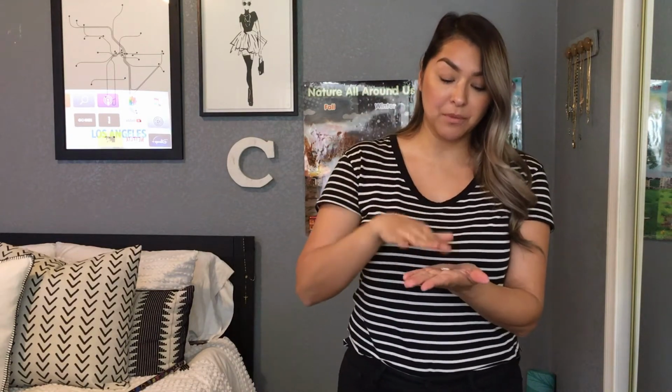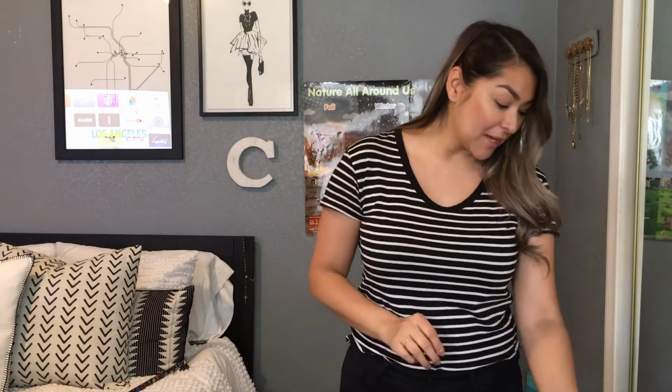Okay, and really what I want to focus on is talking about how seeds grow. What do seeds need to grow? You already know that when we are going to plant a seed, we need to plant it in some dirt, right, or soil. Okay, so the first thing they need is soil. So when you're going to plant seeds, you need to find a nice patch of soil. You're going to dig up a shallow hole, okay, and then you plant your seed in the soil, cover it up with the soil, and after that, it needs a couple of extra things to help it grow.